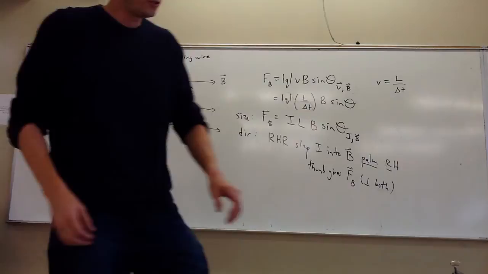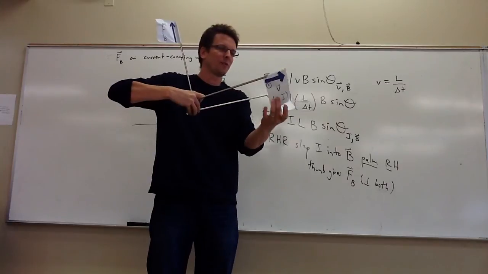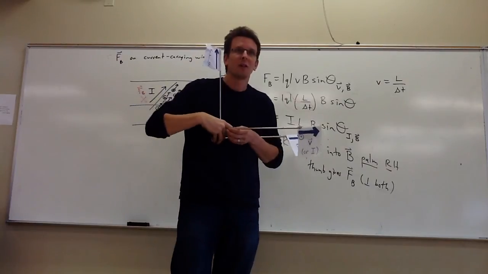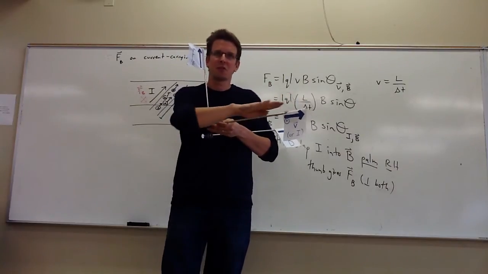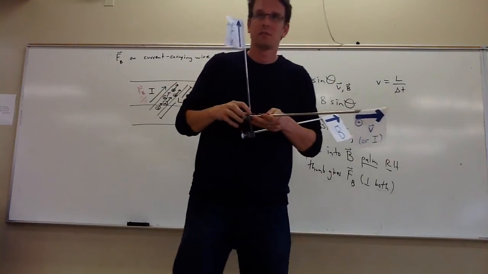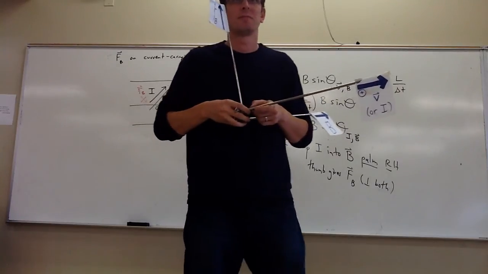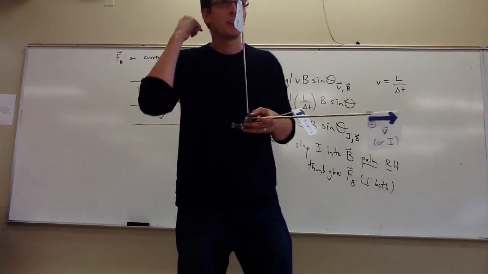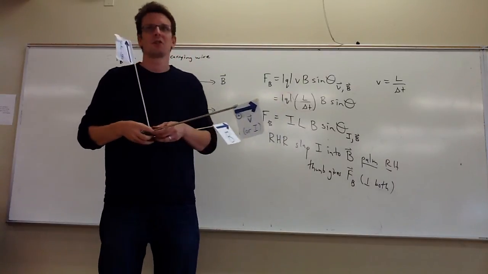And so if you go over here to my demo that I showed you earlier, you may notice that this was labeled not just V for a single particle, but it says V or I, right? So it can be either a single charged particle moving in that direction, or a bunch of charged particles moving in that direction. This, by the way, is even simpler because current is, of course, always made out of positive charges. For a single charged particle, we could have positive or negative charges, and we have to remember to reverse the answers. But in this case, current is always made out of positive charges, so there's no negative version to remember.